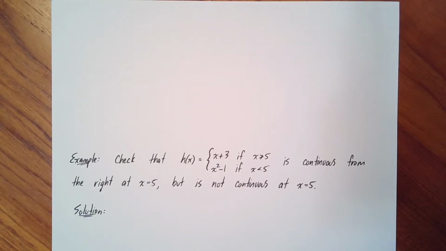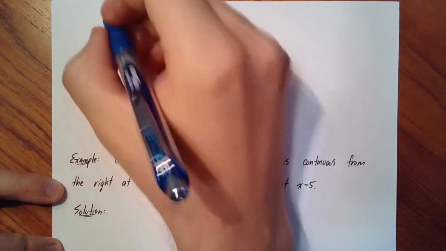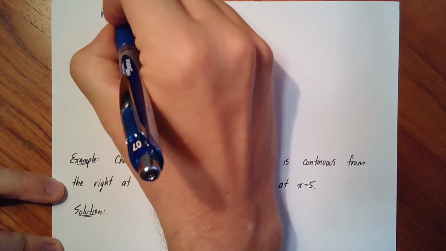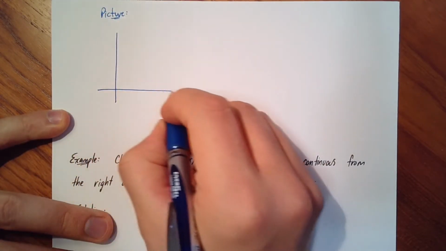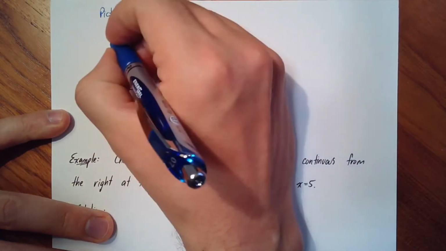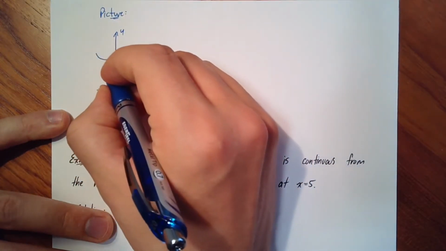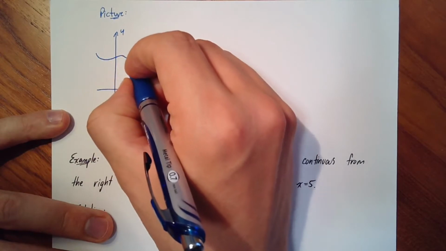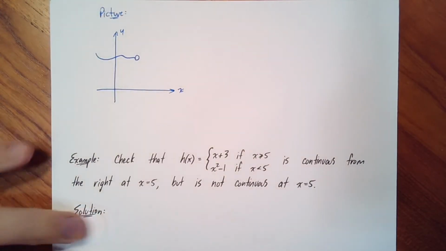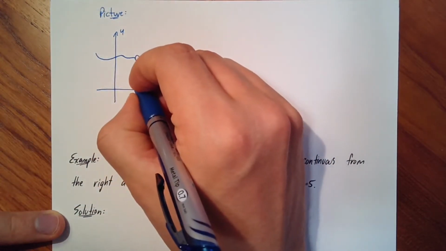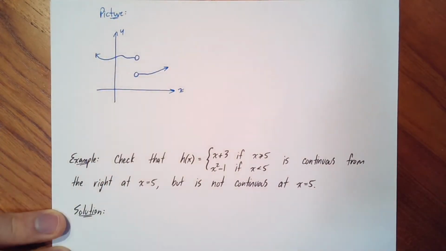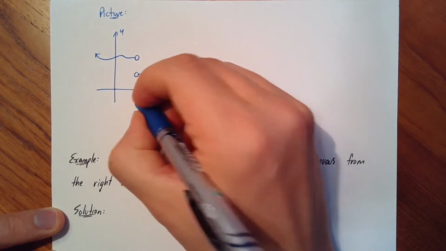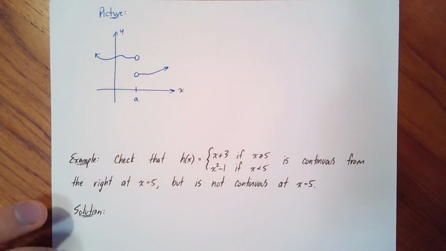So let's draw some pictures of these ideas of one-sided continuity. Let's say I had the following. Maybe I got a segment of a curve coming in over here, and then it stops, and I got an empty dot there. And then I got another hole down here. And let's say I had something like that. Okay, and this is a point, let's say, a real number a.